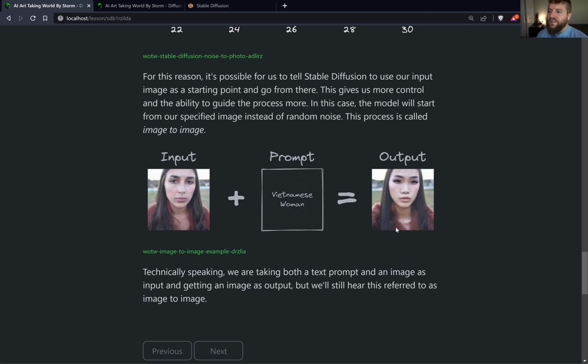So in this lesson, we have learned about the Women of the World project. We have realized that our goal throughout this course will be to gain the skills necessary to create the Women of the World project from scratch. We've learned about diffusion models and the king model, Stable Diffusion, and we've touched on prompts that we pass into the model, and this is called text to image. And then we've also touched on using an image as input, which is referred to as image to image.